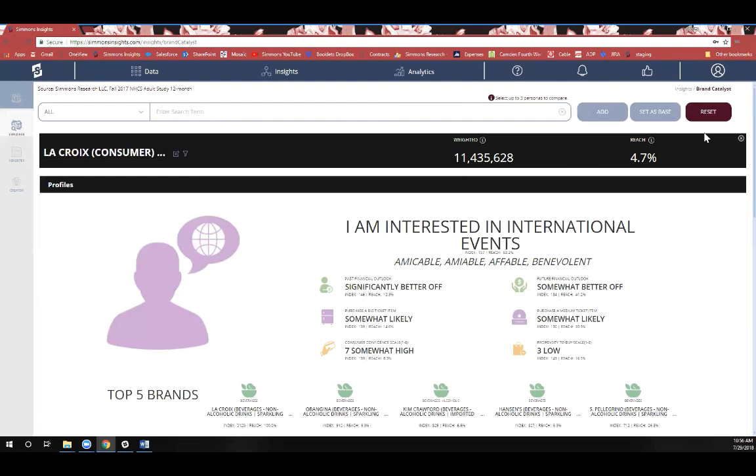Most importantly, we will be adding what we're calling the creator function. You can see that's over here on the bottom left under Explorer and Reporter. What creator will do is allow you the opportunity to build custom segments. Say you've been an Explorer and Reporter and you've uncovered a lot about these personas that you're interested in learning more about. And then you want to take that data and this story that you found there and build it into custom segments to use elsewhere. You can do that in Creator. Once you have created your custom segments in Creator, they can be saved into your definitions. And then you're welcome to go over here to Crosstab or Quick Reports and run as many crosstabs or quick reports with those custom segments as you would like.